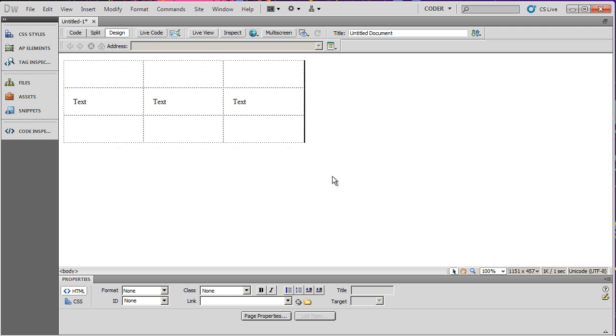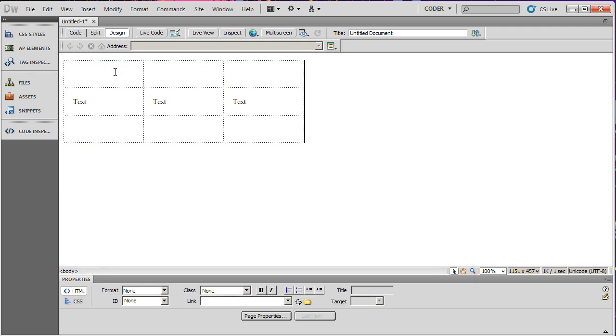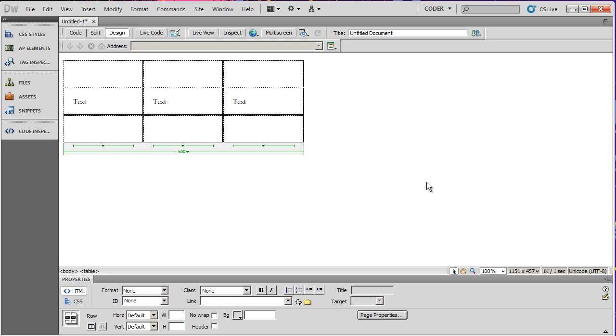So I'm going to point at the bottom of my table here. Now, to make this change, you need to actually select the table itself, not the cells of the table, but the actual table itself. And to do that, you don't just highlight your table. What you do is point at the bottom edge of your table, and you're going to see that I get this cursor right there. And when I click, now the table itself is selected. And you can see the difference in the way Dreamweaver is showing this to you than when I highlight the cells, just like that.